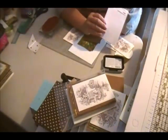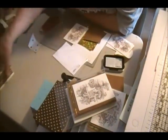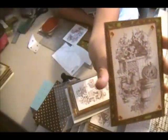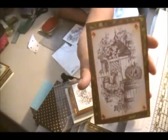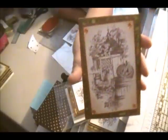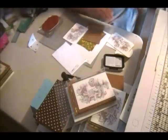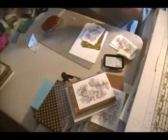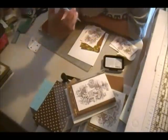Everyone, this is Tony from Blue Butterfly Creations, and today I'm going to show you how I made this very pretty fall vintage looking card using some Die Cuts with a View paper and the Colonial Fall stamp from Impression Obsession.